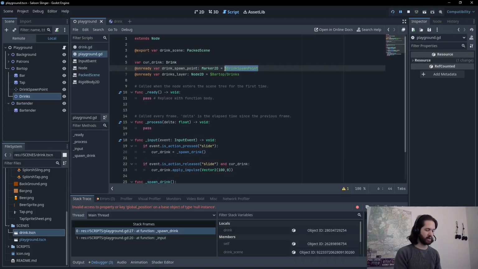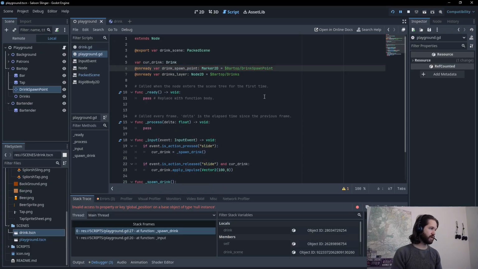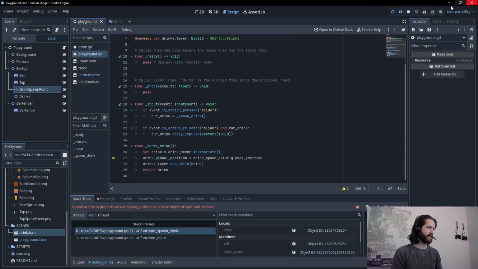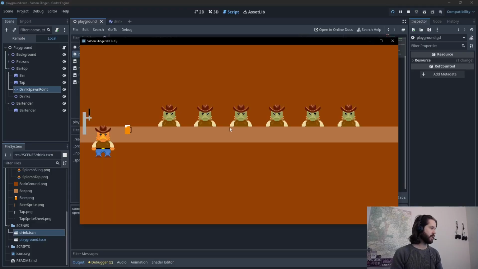So what we'll do here is actually delete that and drag this back in for its reference. Replay. There we go. The drinks go behind the bartender's head, but in front of the patrons as well as in front of the bar top. So there you go. We fixed some visual stuff.